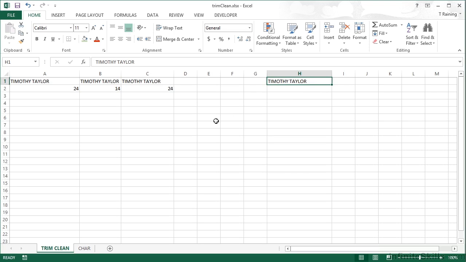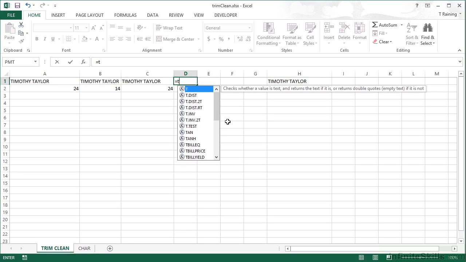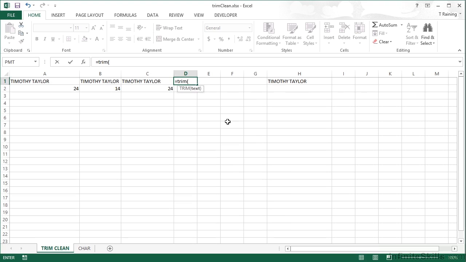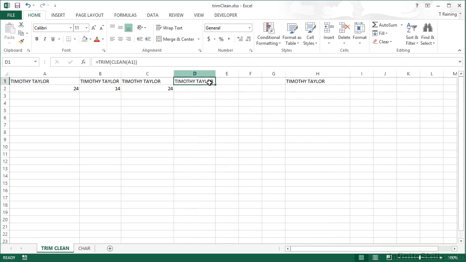And because the clean function doesn't get rid of trailing spaces or leading spaces, these two functions really work well together. So you would embed one inside the other. So you would say equals trim, open brackets, clean, open brackets, the cell we want to work on. So we want to clean it, so we close the clean function, and we want to trim it, so we close the trim function. And then both functions take place. All non-printable characters are removed, all leading and trailing spaces are removed.